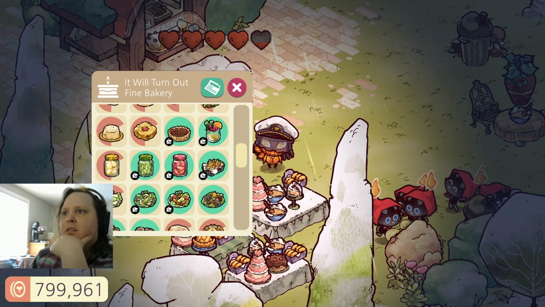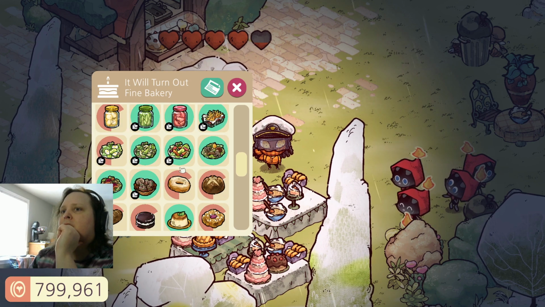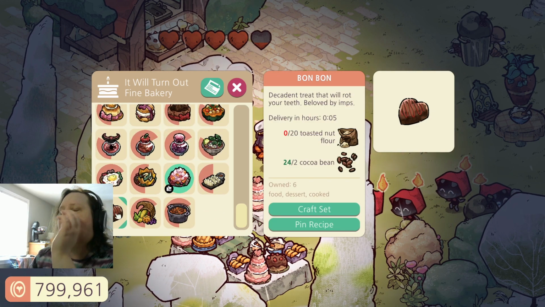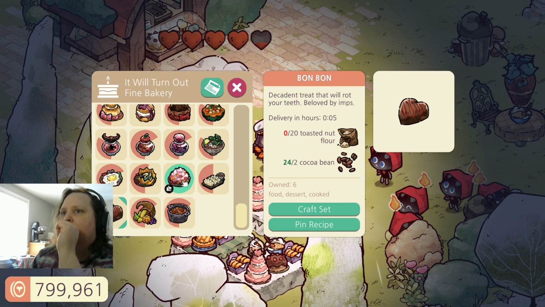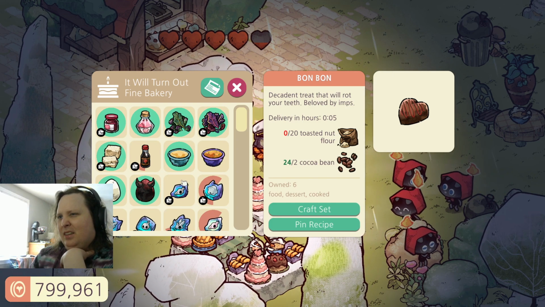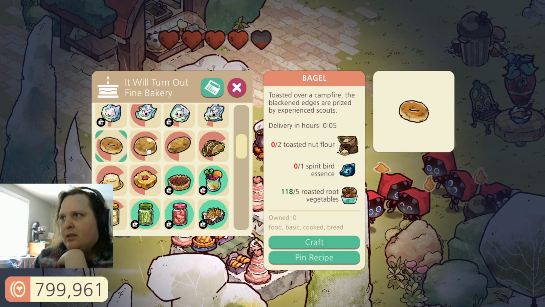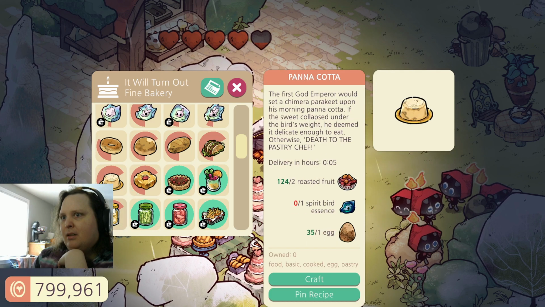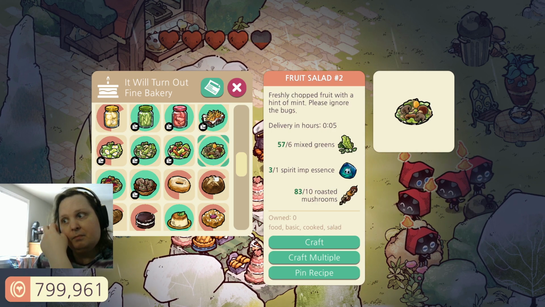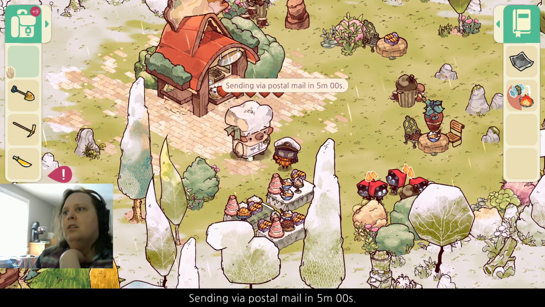I want to bake them. Let's see here. It tells me what I have in my backpack, which is nice. I can make... Okay, so I have no toasted nut flour, which is what I thought. I had some chestnuts. I'm not sure what happened to those. And I think they count as nuts. These all require toasted nut flour, so I can't. Salad, great food materials. Take something.